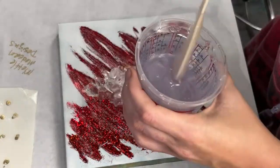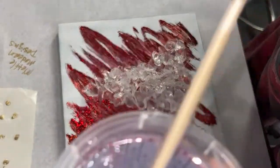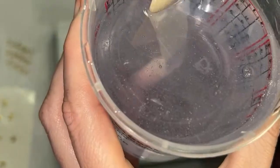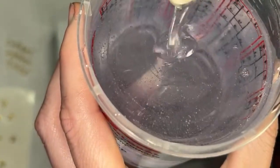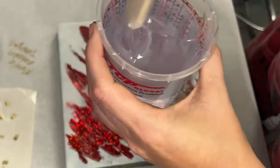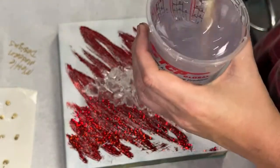So I used my handy dandy mixer that was sent to us to review. I only let it spin once so you can still see some of that fairy floss in there from where it didn't quite combine all the way. I didn't get a chance to scrape the sides when it was mixing either. So I'll just do that.